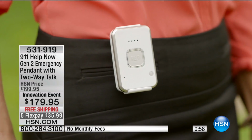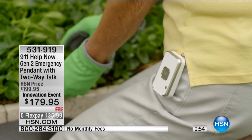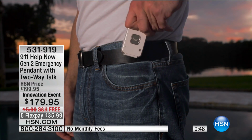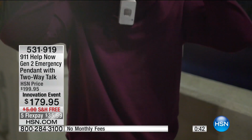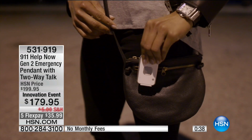She had broken her hip, and she literally was sitting there for hours before anyone could help her. Which is a nightmare situation, let's be honest. How about Nakia? She bought it for her mom, and her mom said she didn't want it because she was independent. And her electricity went out, and do you know she used that 911 pendant to call for help that night because her home phone wasn't working because her electricity was out.